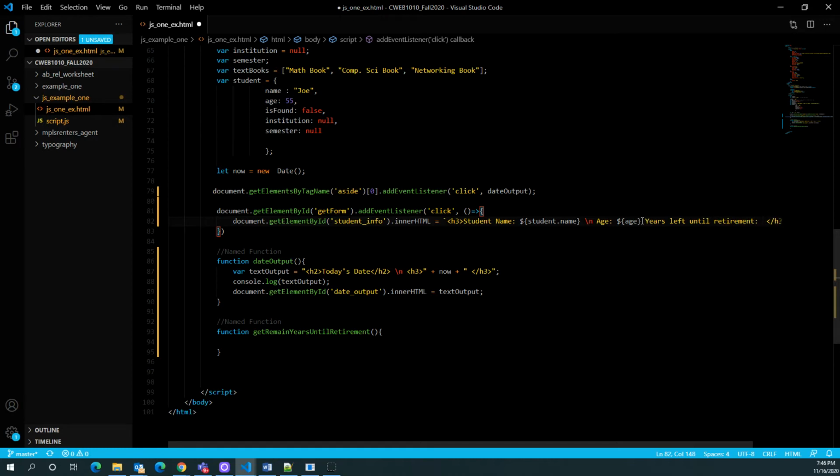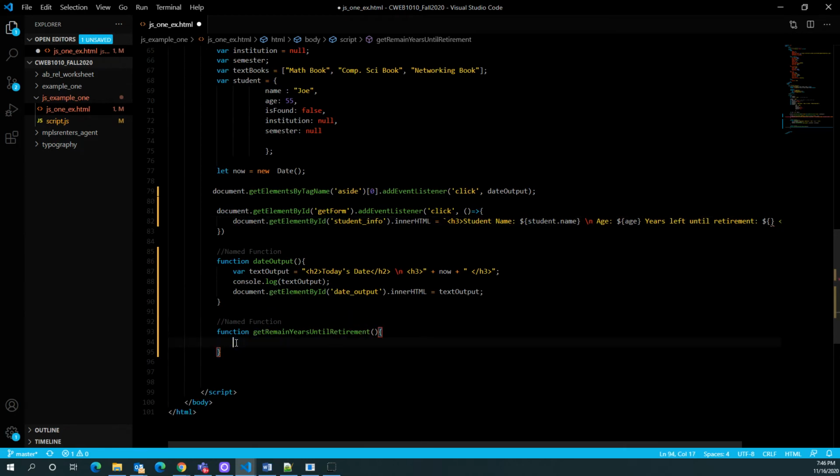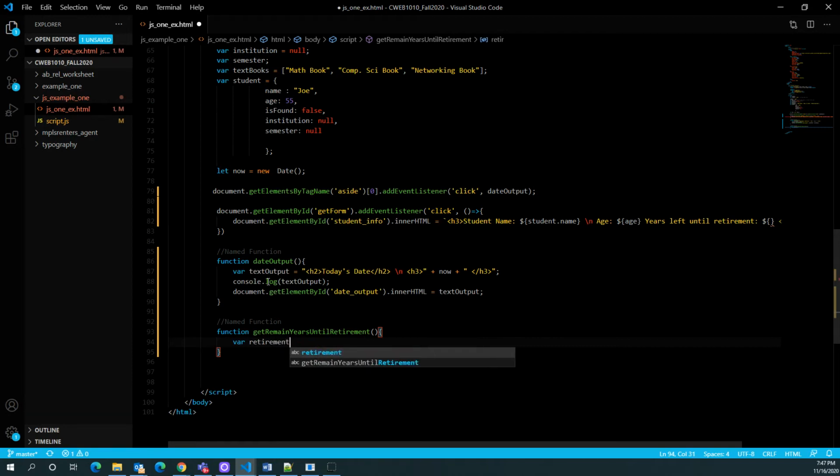Then we're going to fill in some information between the opening and closing bracket. I'm going to do some calculation. I'm going to take how old Joe is, and let's say the retirement age is 65. So I'm going to say var, and here I'm defining a local variable, local to this method.